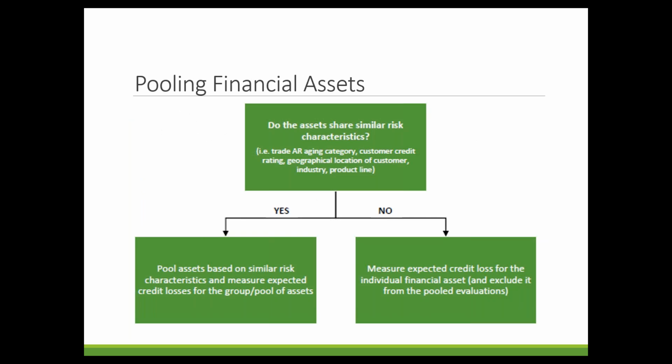All right, so step one is to determine if we even have financial assets that are subject to CECL in applying this model. If we do, we must pool or group financial assets that share similar risk characteristics when developing an estimate for the allowance of expected credit losses. Examples of risk characteristics include age, term, size, geographical location, etc. There's no specific method or number of pools prescribed in the guidance, so there is some latitude in how you go about this. If a financial asset doesn't share similar risk characteristics with other financial assets held by the nonprofit, then only then should it be evaluated for expected credit losses on an individual basis.